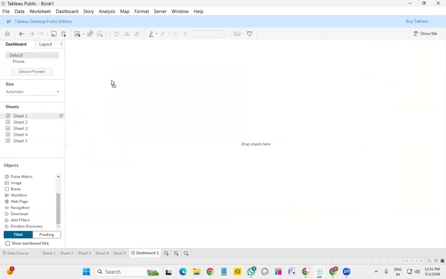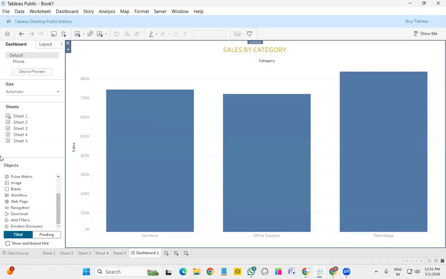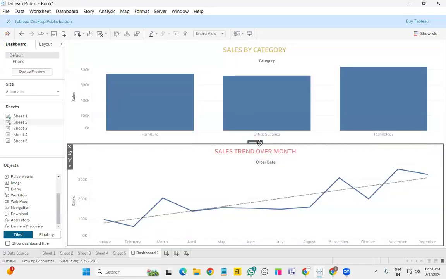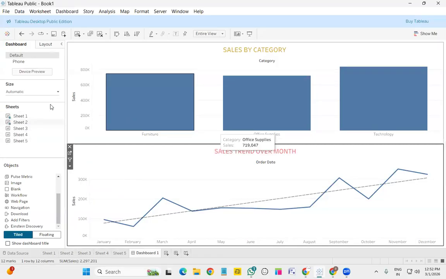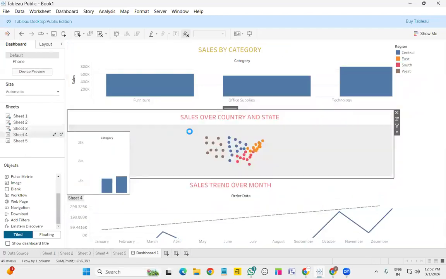First we have created one sheet, right? So I am dragging it and dropping it over there. The next page is also in the same way. I'm dragging it and dropping it over here. Just a minute, in the next page.